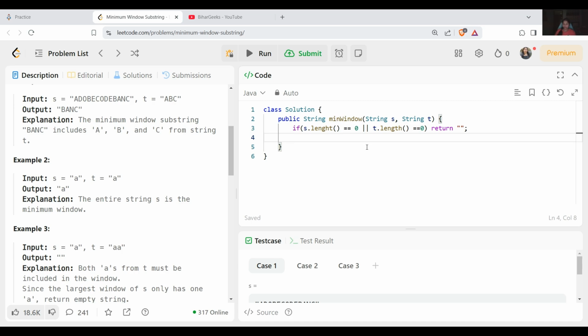Now we have to do the frequency check. So we will have a map with a character key and an integer count, to keep the frequency. We'll keep the name as targetFrequency, and that will be equal to new HashMap.